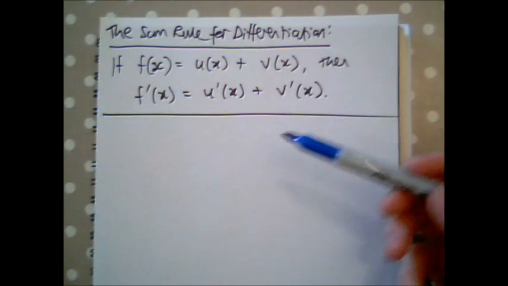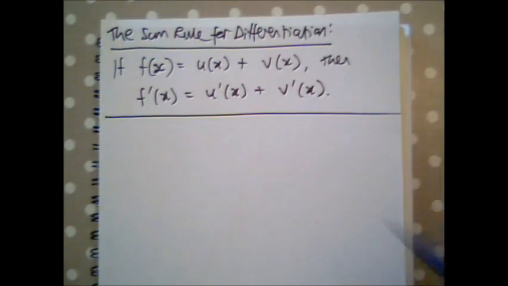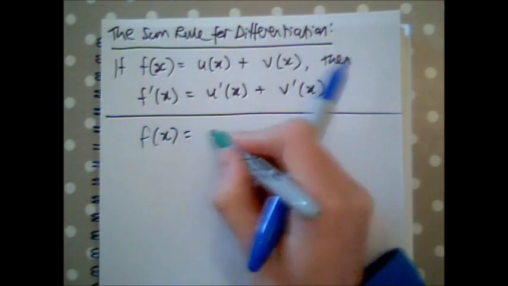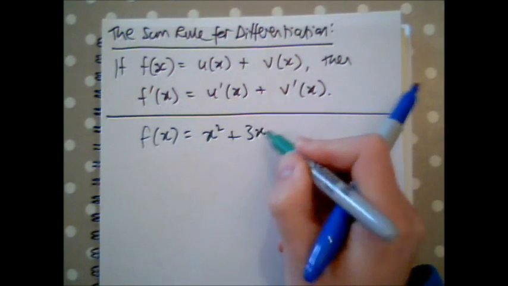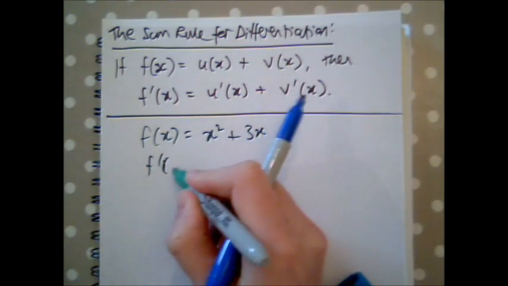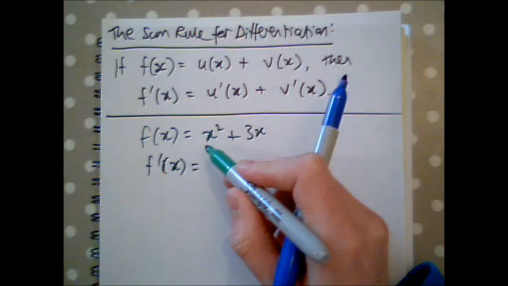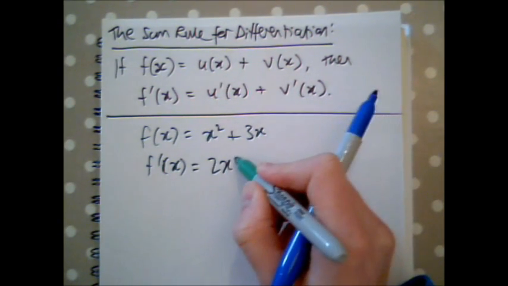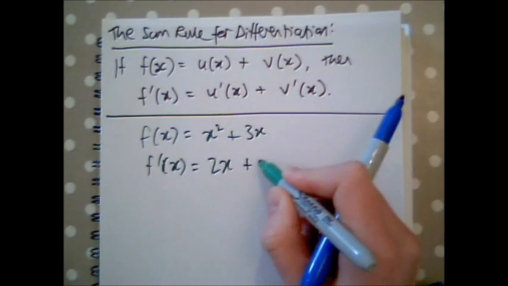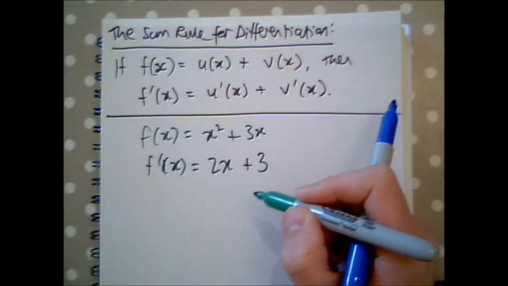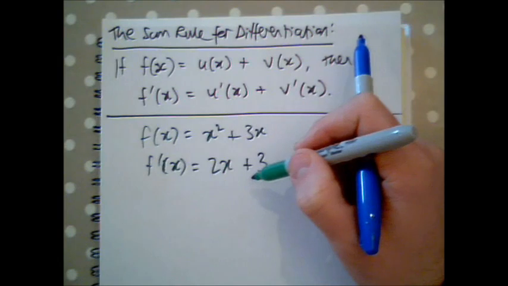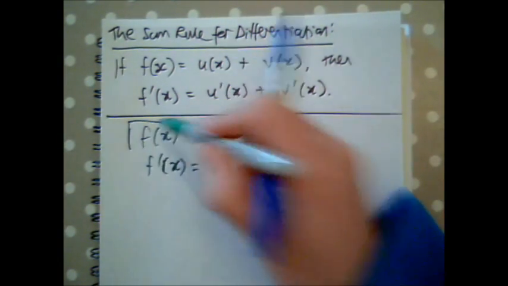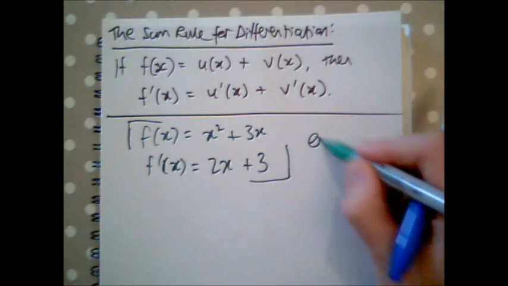For example, suppose f of x equals x squared plus 3x. Well, this means to get the derivative of this function, I just differentiate each of these two separately. So I differentiate x squared and I get 2x to the power of 1, or 2x. I differentiate 3x and I get 3. So to do this, I'm using the sum rule. I can differentiate this, and add the answers. So that's an example.